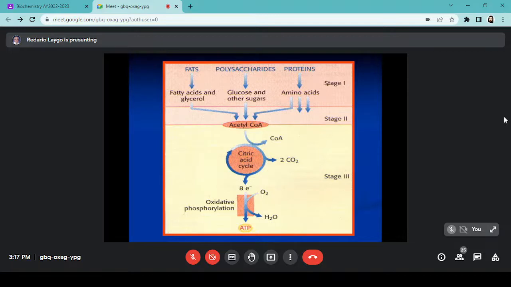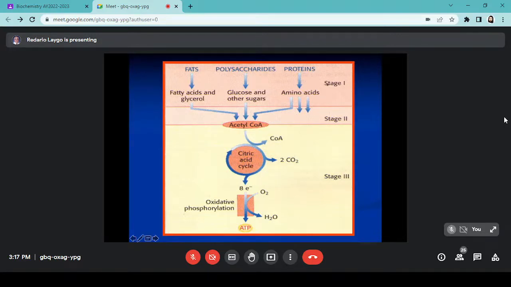And when the electrons enter your complex 2, then the two sites, site 2 and site 3, will be the ones only involved. I hope you're with me, class. That's why 6 divided by 4 will give you 1.5. Okay, so there is your oxidative phosphorylation, whereby, as I've said, ATP will be synthesized.